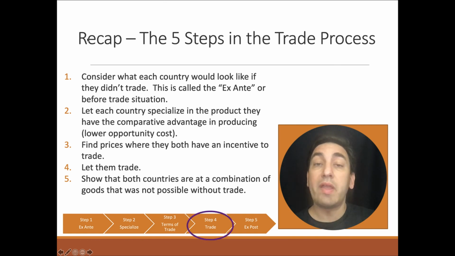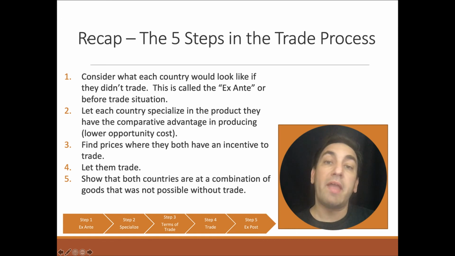After we figured out a range of trade where both have an incentive to trade, we let them make a certain number of trades. That price and the quantity is just something that I'm going to have to give you, but you should be able to be skeptical and say, is that a reasonable price where they both have an incentive to trade? Then after they trade, we look to see what their end output is. We call that the ex post condition to determine if that would have been possible for them to make independently. If it's up and to the right of the current PPF, the production possibility frontier, we know that would have been impossible to make before, and they'd be better off.